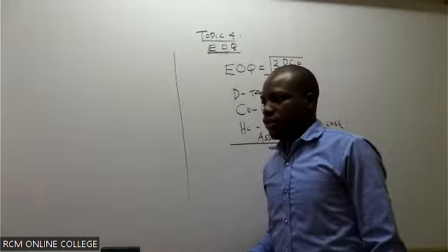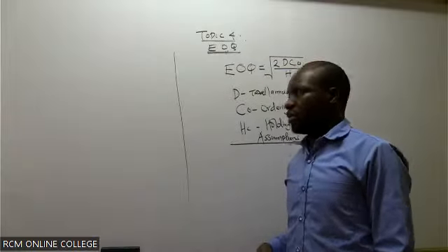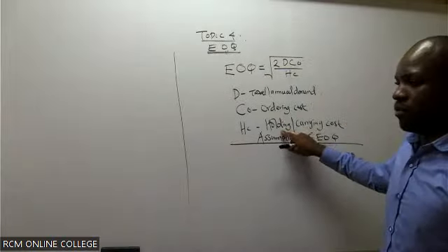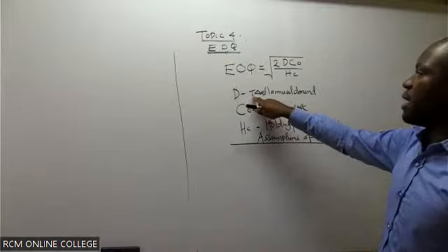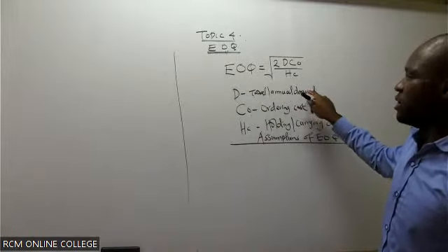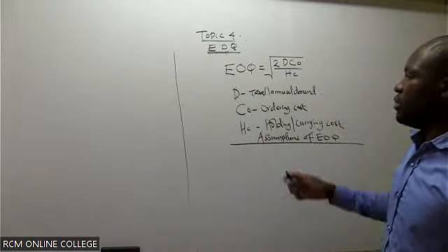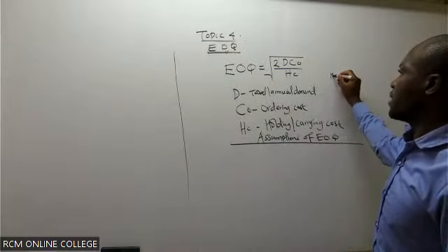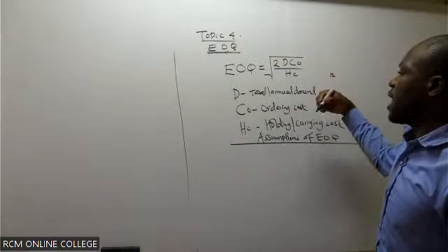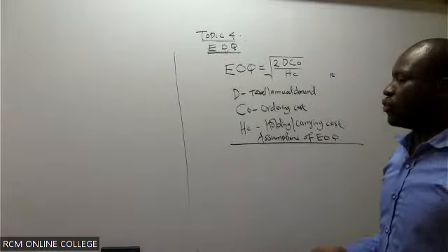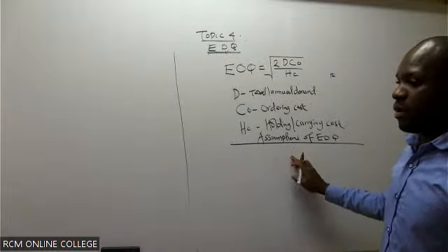Which other assumption are you able to identify? Delivery time. So here we are talking about demand, the annual demand. It means you know very well this demand will be happening for the entire 12 months. So of course you'll be able to understand how frequent you are going to make the orders, for you to be able to give us the number of orders.